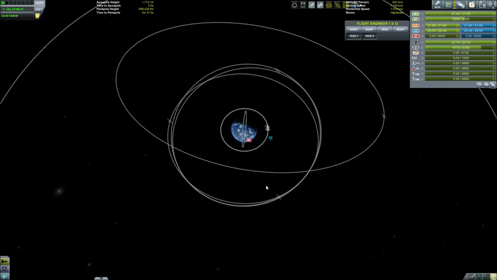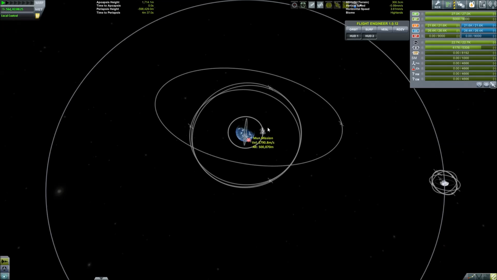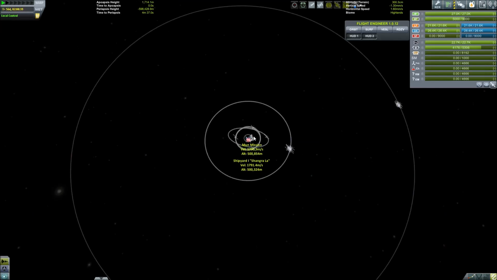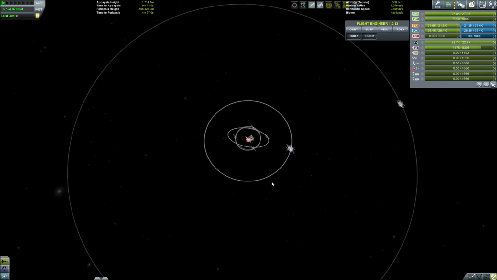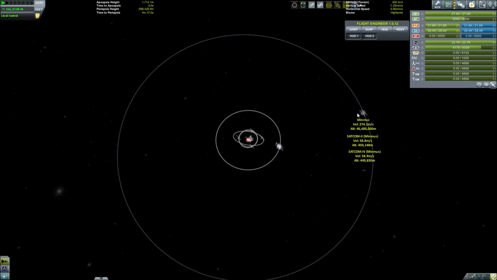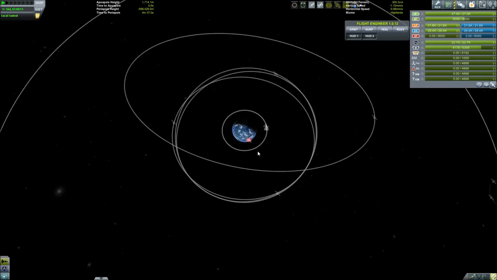Now, important that I had to figure out the hard way is these colony logistic transfers only work within the sphere of influence of a certain body. So I can transfer things from Kerbin surface to Kerbin orbit, or I could transfer from Kerbin surface to high Kerbin orbit. But as soon as the other part is in the sphere of influence, for instance, of Mun or Minmus, you cannot send any materials in between them anymore.